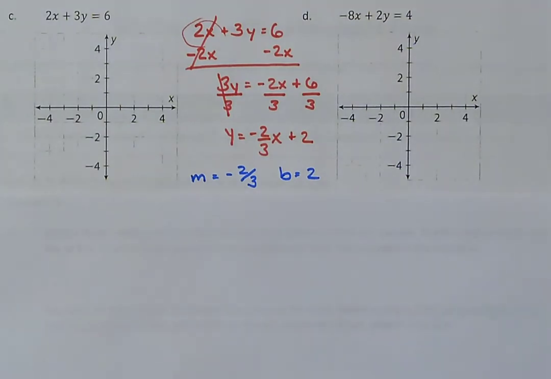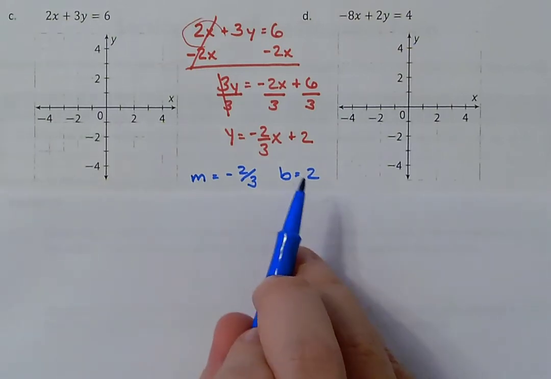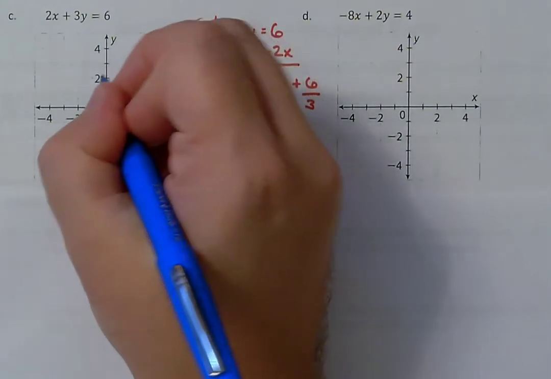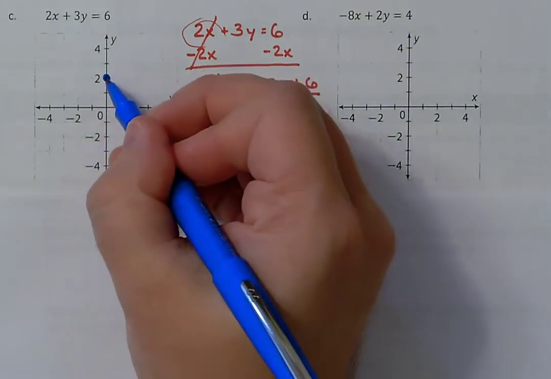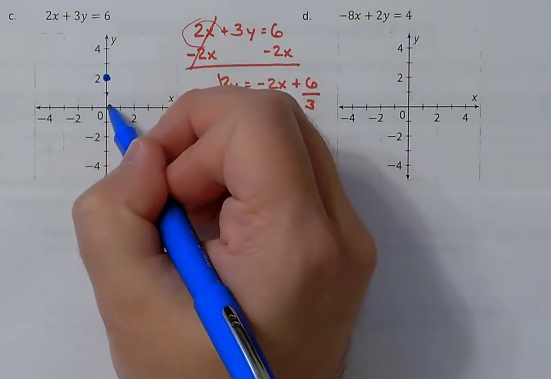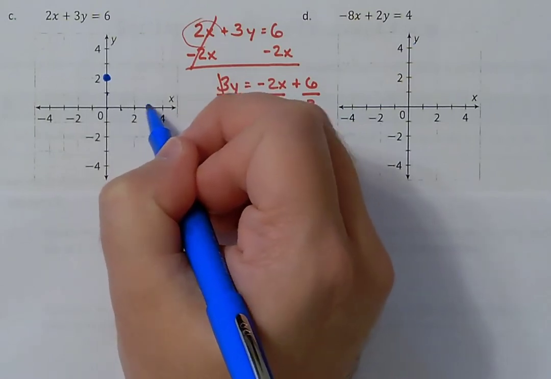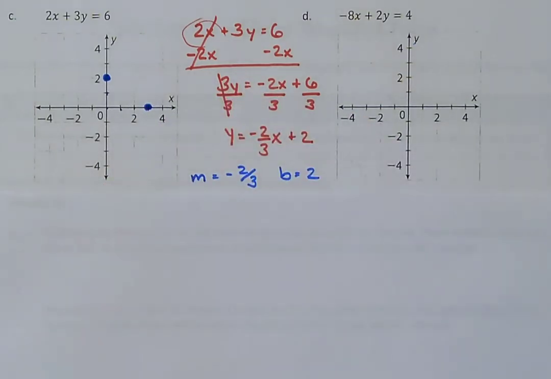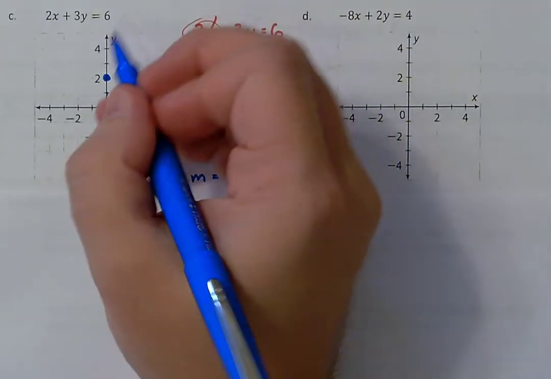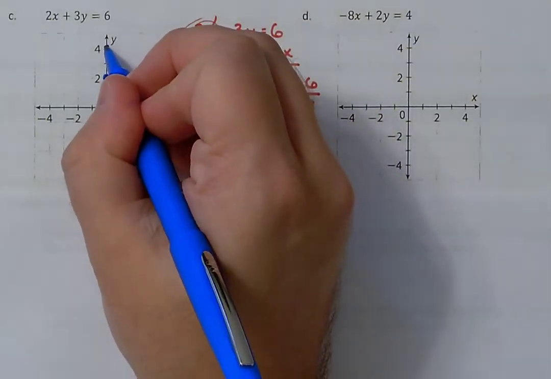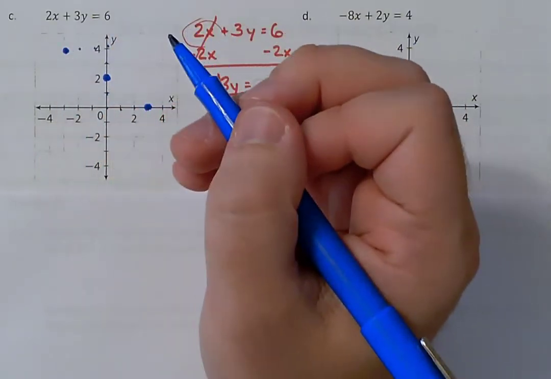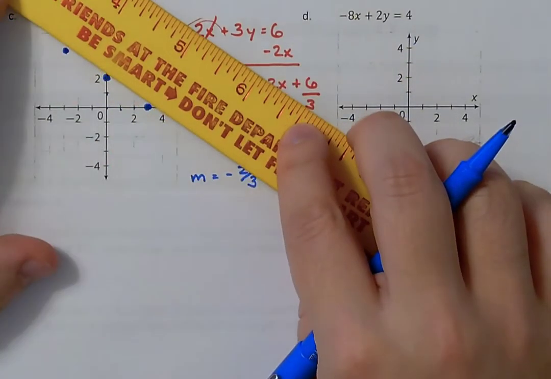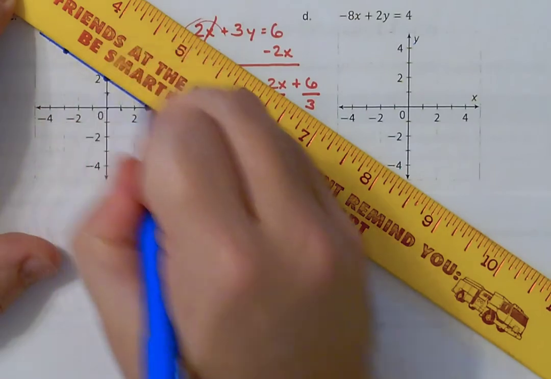So now that I have my m and I have my b, we can go through and graph this line. Plot your y-intercept first, so we start at 2, and then my slope is negative 2/3, so that means we go down 2, so down 1, 2, and to the right 3, 1, 2, 3. And I have my second point, thus giving me my line, where we could go up 2, 1, 2, and then back 3, so 1, 2, 3. Either way, it works out, and we will end up having both of our points for our line.